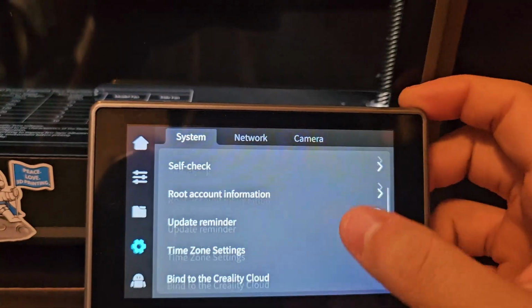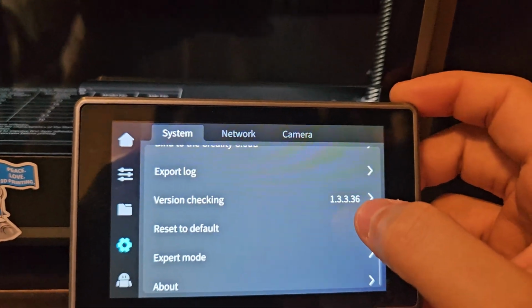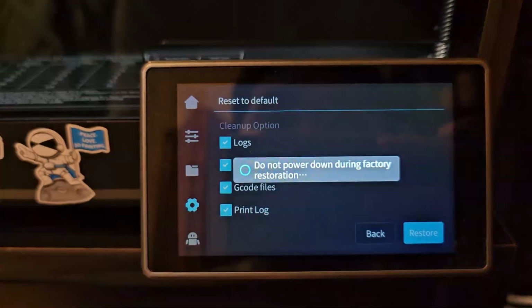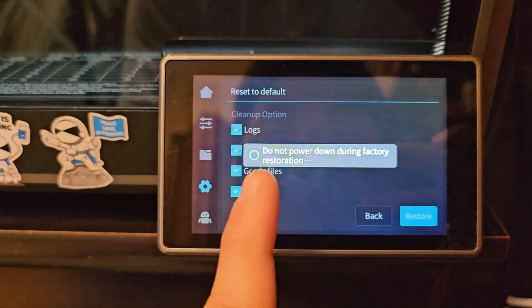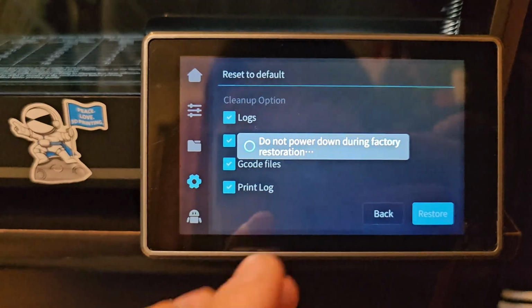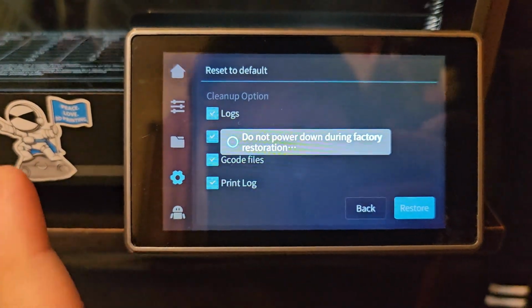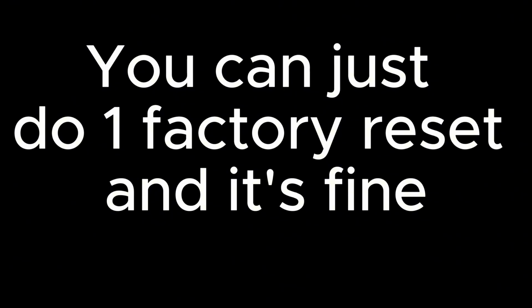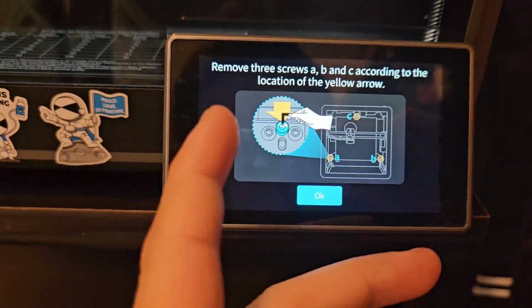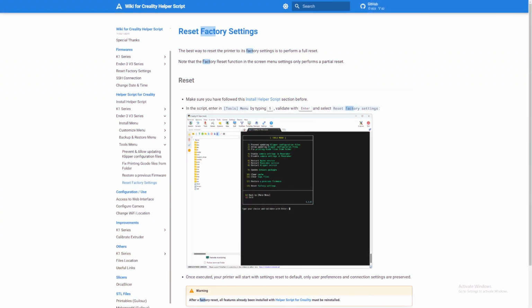Let's go to settings, go all the way down, reset to default. So I'm gonna restore this, confirm reset. Okay, we're gonna do this and I'll be doing one more factory reset that actually resets lots and lots of things from the computer. And look at this, we gotta select our language again, and then we're gonna do all of this, and yeah, just follow the direction here. So you might hear the K1 Max doing the input shaping right now, but I hope that's okay.